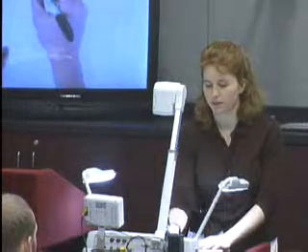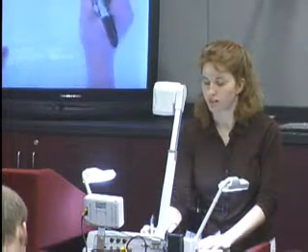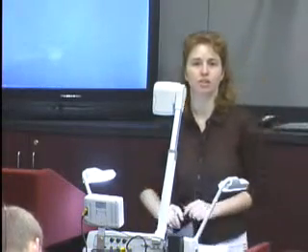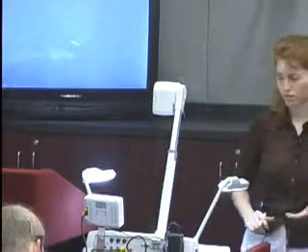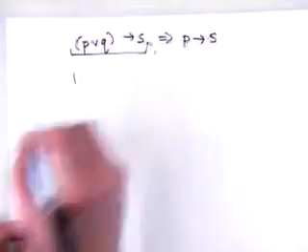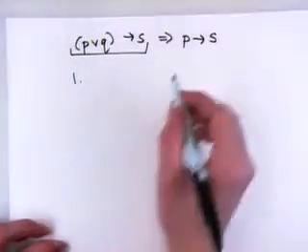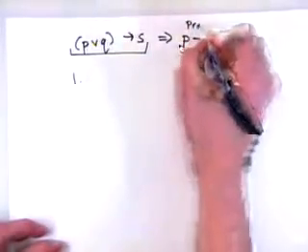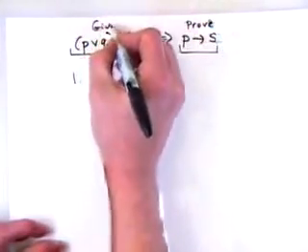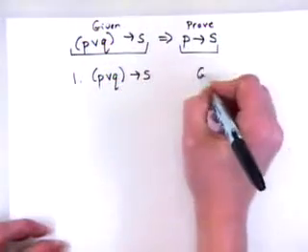Okay, and I need your help with this because after you've been doing this for a while, you forget. And besides, it's good for you all to work the problem. So what do I write first when I do a formal proof? Givens. I write my givens. Since I'm doing a formal proof, my givens are the items on the left of my logical implication, and what I'm proving is on the right. So I'm proving this, and this is given. So I write that in my formal proof, and my reason is given.